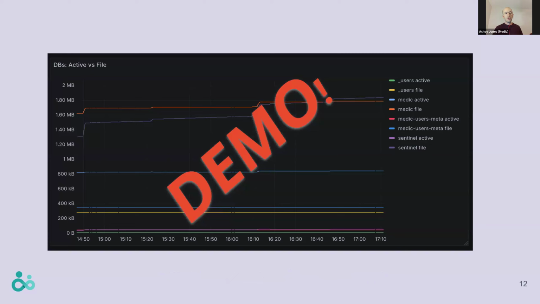So now I'm going to give a demo, and what I'm going to show is using the feature that shipped in 4.12, how if you're running Watchdog and you have 4.12, you already have all the disk use data spread across the different indexes and databases, and you can easily monitor them. There's not a visualization panel in Watchdog just yet, but with a few little clicks, you can pull that up. So I'm going to go ahead and share my screen here to show y'all what that looks like.